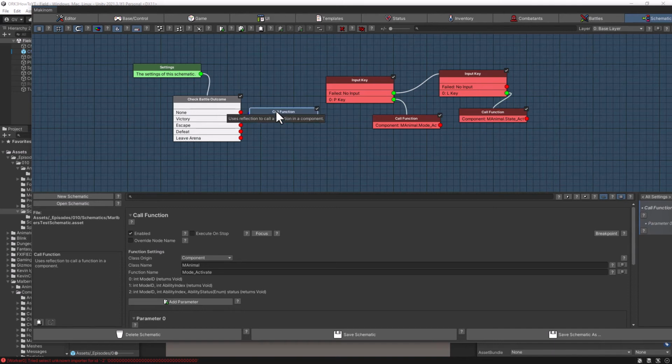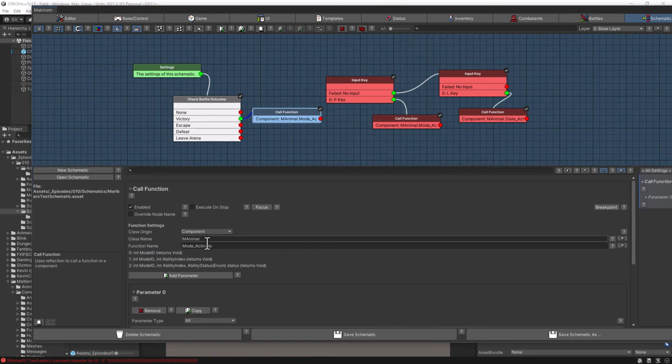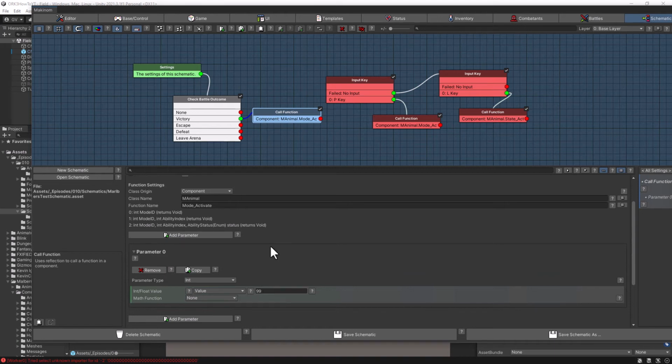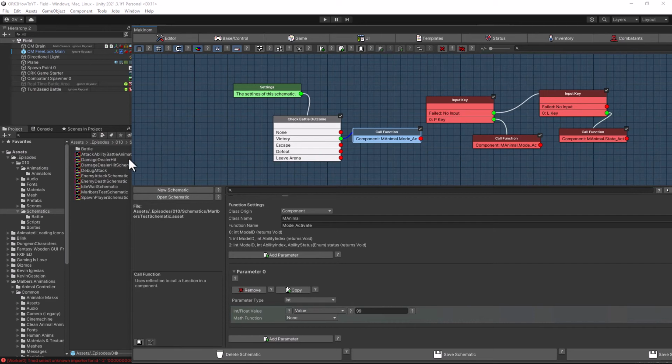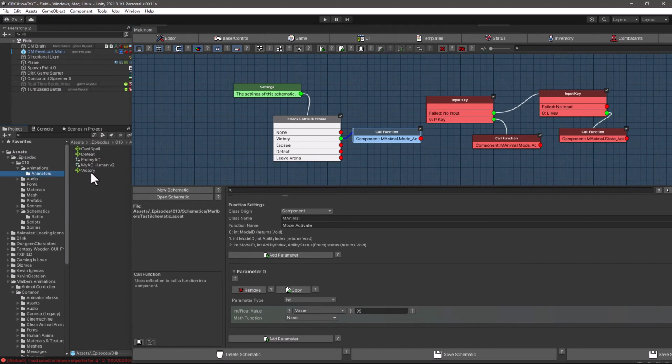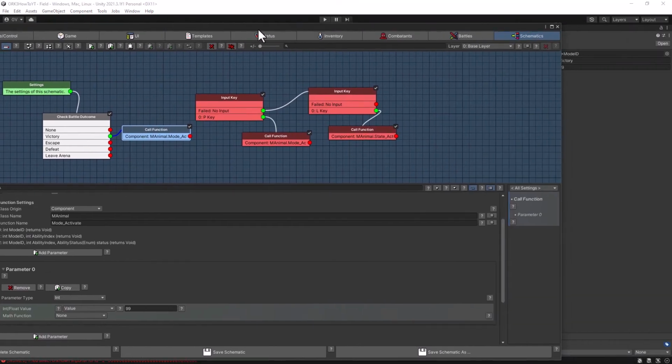And here in this call function, which is already working, we have already the animal component and the mode activate call function, and it's already set to 99. So I guess this was from my previous test.